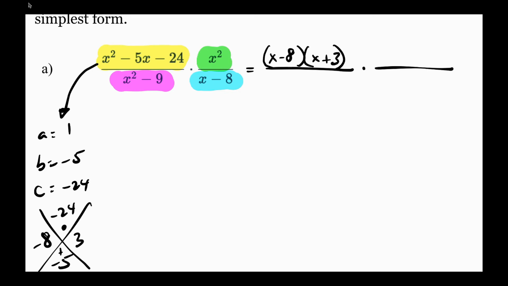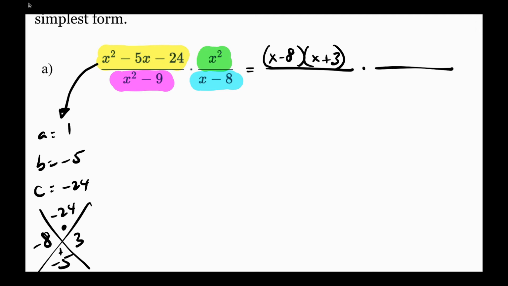Okay. Now I'm going to do the same. I'm going to factor for the purple, pink part. That part is not a trinomial. This part down here is a binomial. So I got to follow those steps. Less steps, but still have steps.